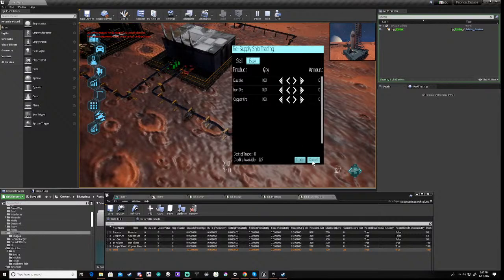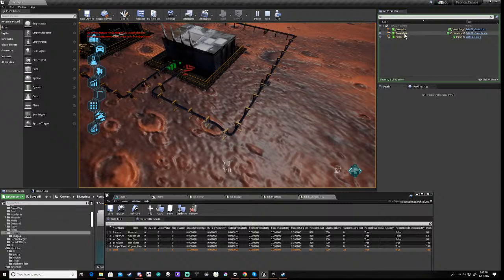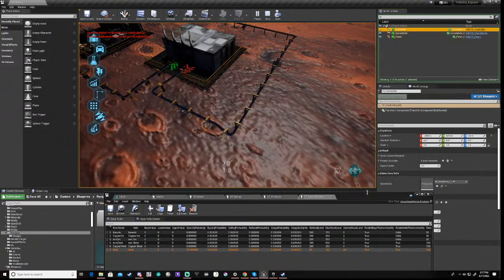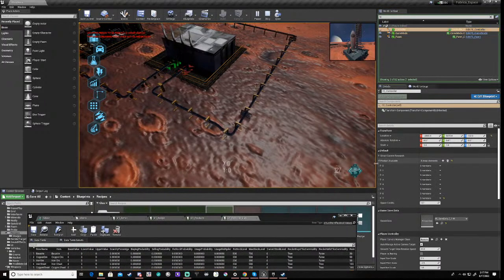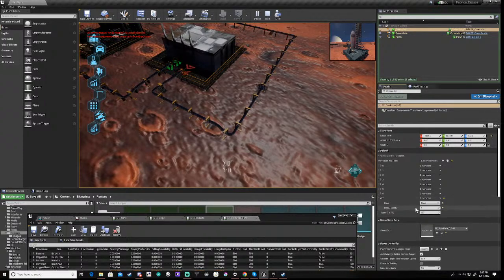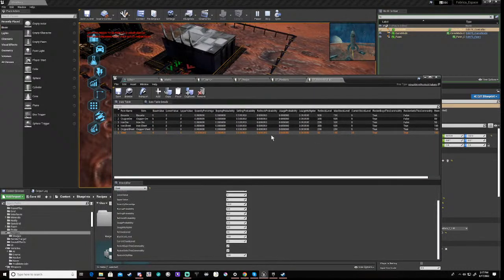Now let's see if our controller has steel in the products available. Right, if anything, yep, so we're getting steel. But for some reason we can't sell the steel. Rocket buys, Rocket sells. So we've set those to true.